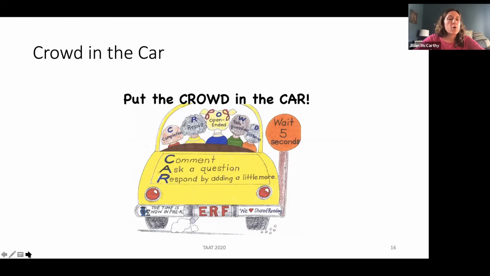So when we're talking about crowd, we're talking about what are the questions that you're going to ask. So you can ask a completion question. So it's this little brown-headed red turtleneck person over here. So you might say, you're gonna start the sentence, who's afraid of the big bad? And then you leave it open with the idea that the child's going to complete it and they're going to say boogie, which if you go back to that book, you get to sing the song of Who's Afraid of the Big Bad Boogie.